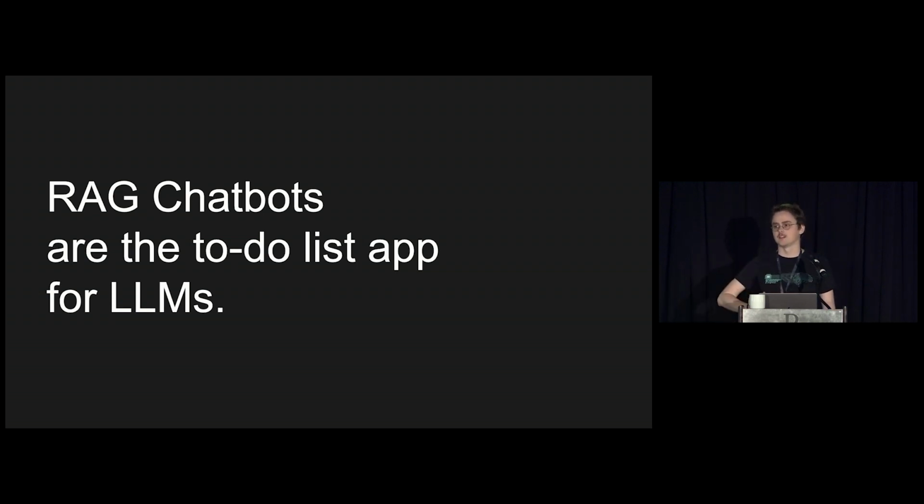It's not the most useful thing in the world. It's not the most exciting technology in the world, but it touches on a lot of the different pieces that are necessary to build an actually useful web application. One of the delightful MLOps tools being vended downstairs, like Aporia or Neptune, is not so different from a to-do list app in some ways. So these chatbots that retrieve information from external locations are kind of the to-do list app or the pet store example for this new technology of large language models.